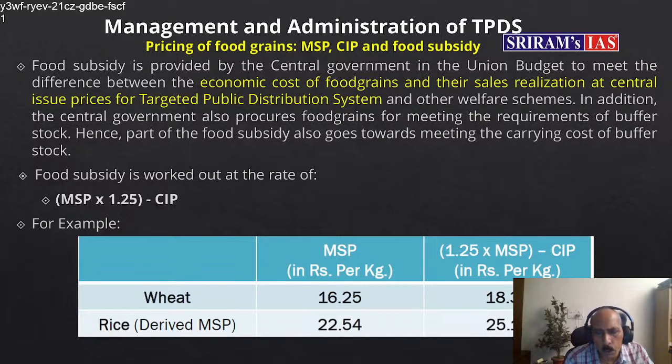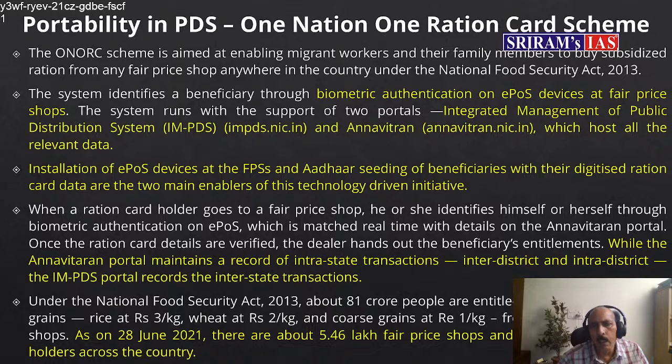But later on, only two types of ration cards are there, for AAY and priority households. But they were to get the PDS food grains only at the shop they are registered with, and therefore the portability of the TPDS benefits was not available to the persons who migrated from their native place. Therefore most of the people who are poor are deprived of the entitled benefit under the PDS system.